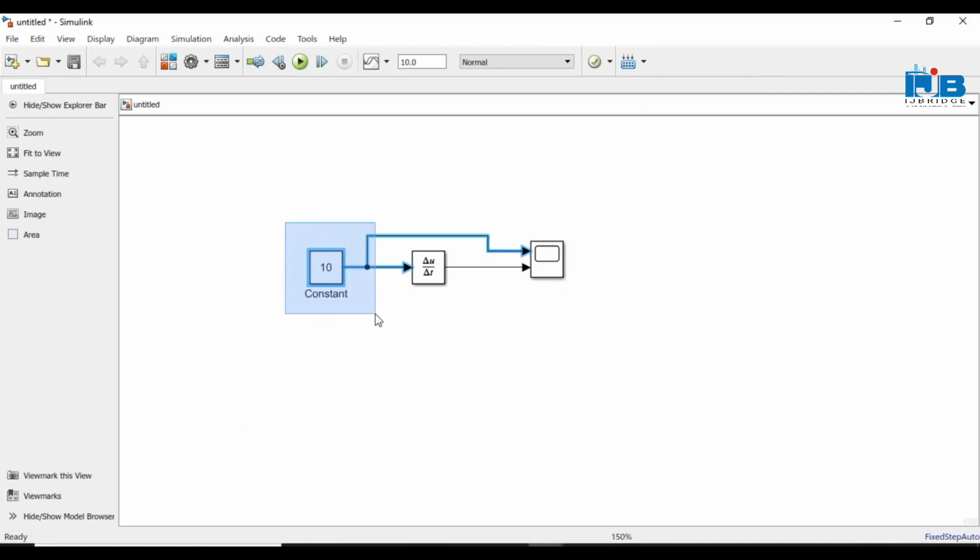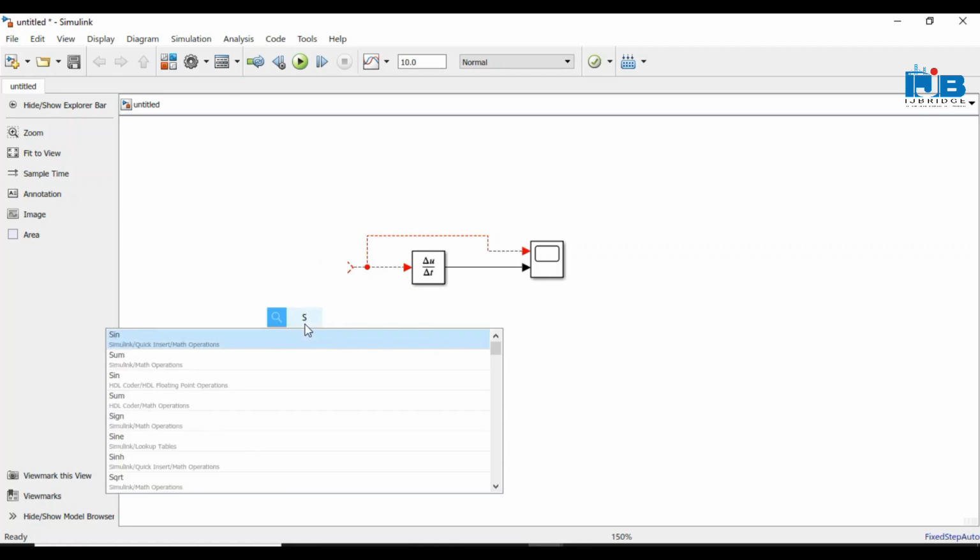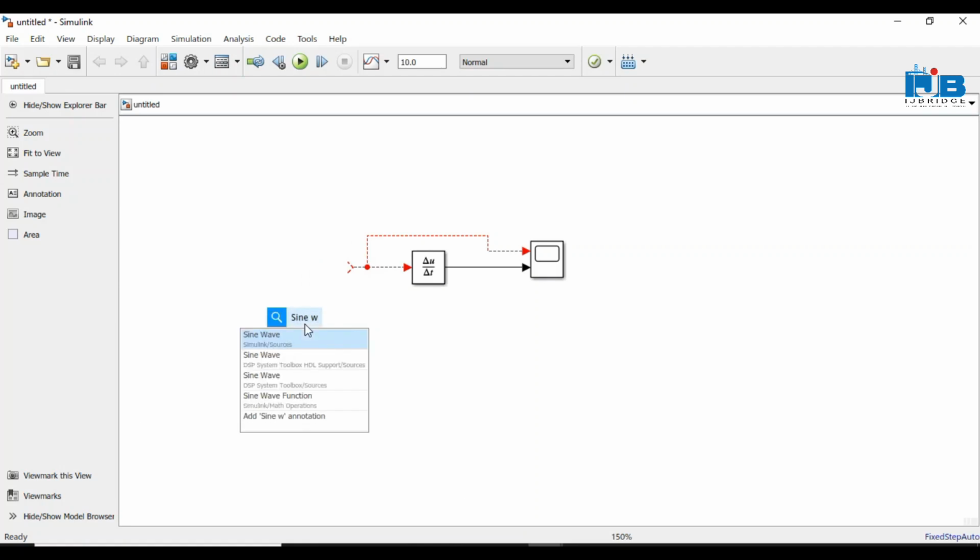So instead of that I will change the input. I will just apply a sine wave, so that I can see the initial transition and check how the initial transition is impacted by the step size. So I'll again insert a sine wave block and connect it to the input of my derivative block.